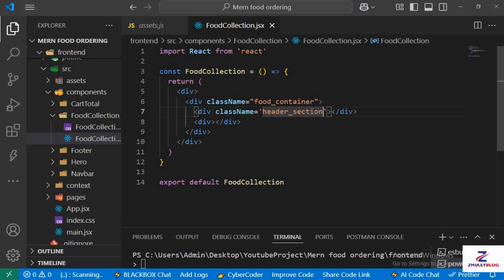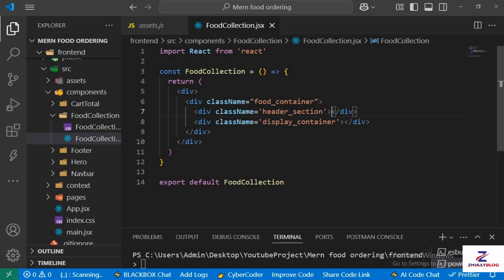And the second one will be the container for food display. So here, let me just have it as display container.